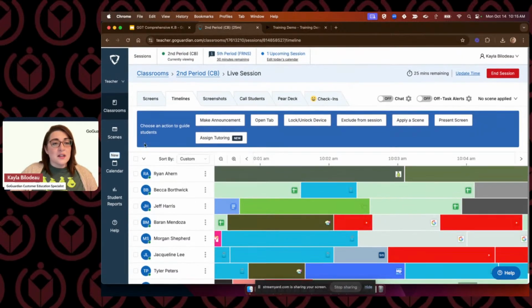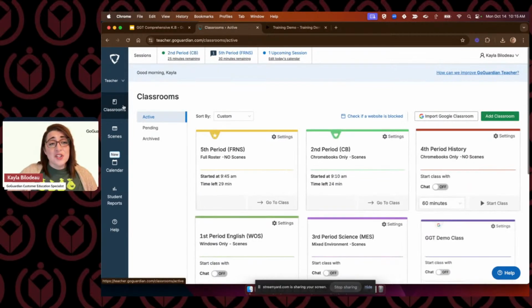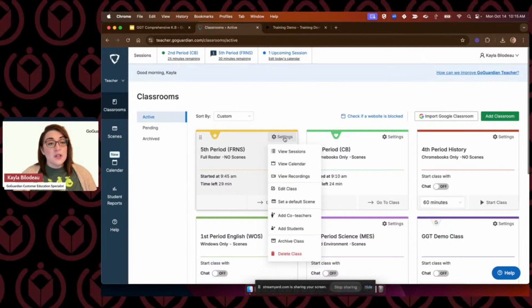Now, another way that you're able to view student browsing activity is through historical information. I mentioned at the beginning of our time here that the chat logs get saved and you can always pull those chat logs if needed. You can also pull past session information if needed as well. So to do that, you're just going to go back to your dashboard. And there is a settings gear menu for each class or each section that you have set up here. And if you click on that settings gear menu, the first option here says view sessions.